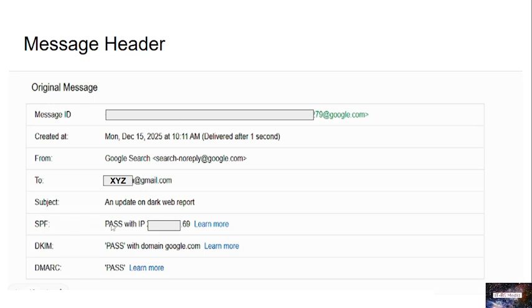You can see this one, SPF pass with IP, the IP is there. Then DKIM, pass with domain google.com. You can see that it's from google.com, and it says pass with domain google.com, because it has verified that the sender email domain is the same as the sender return path.